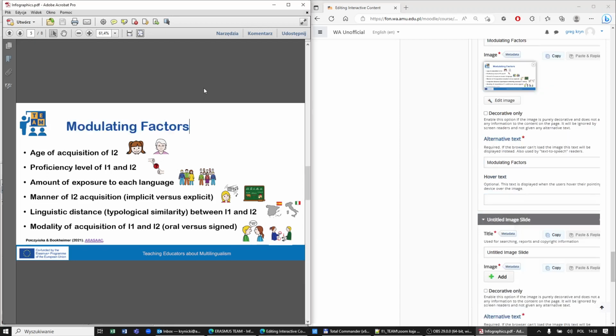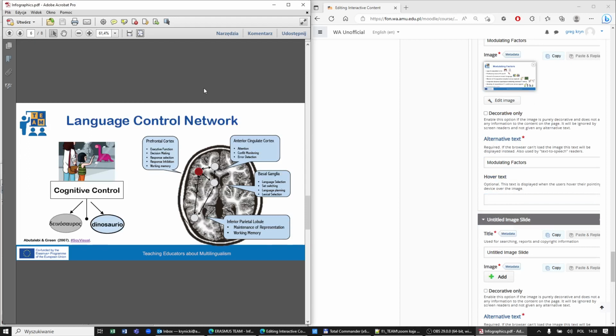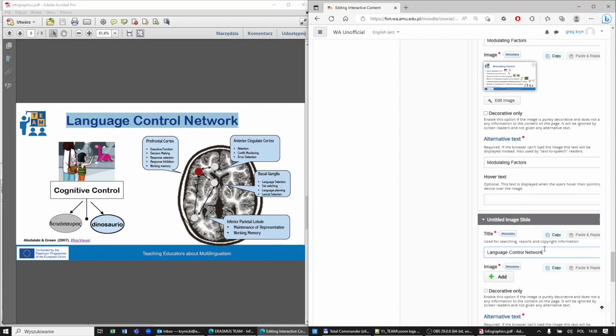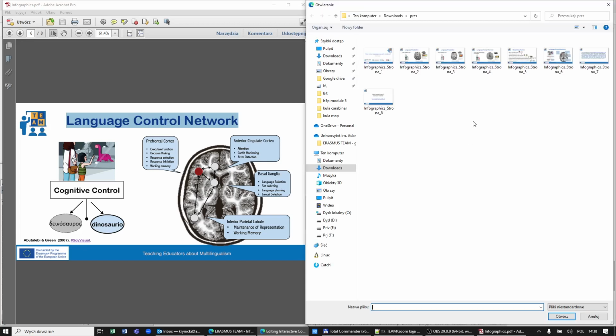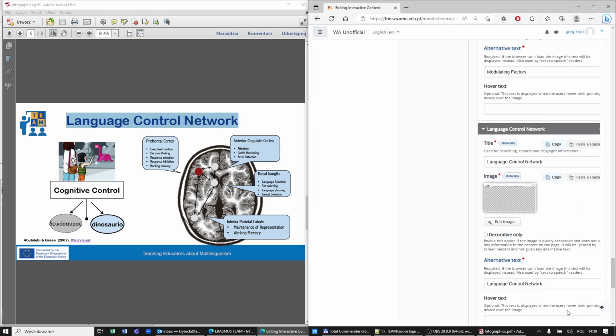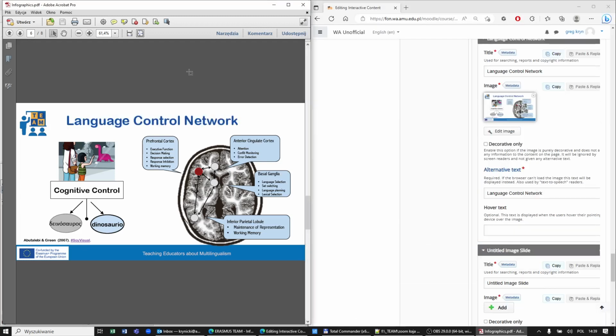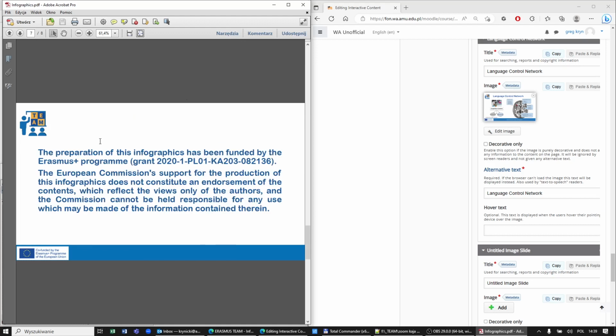We add yet another slide, language control network, slide number 6. We add slide number 7 with this description.